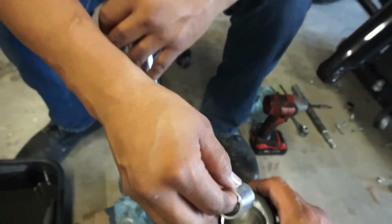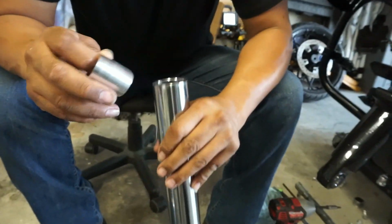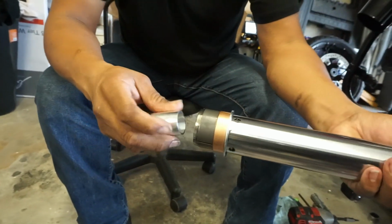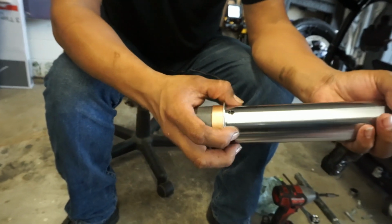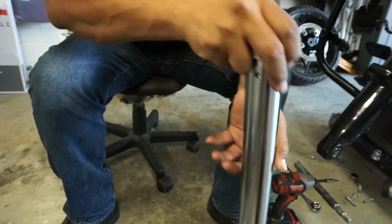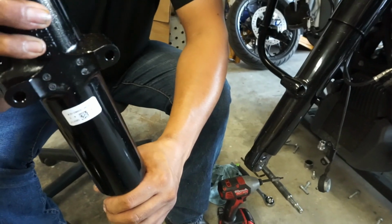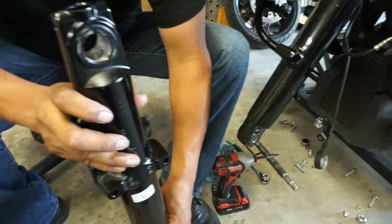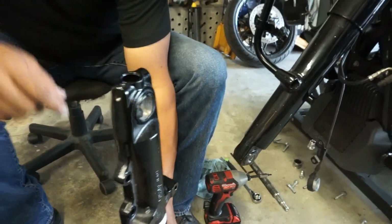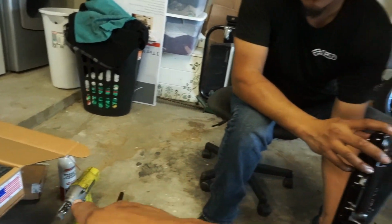So we might have to get like a screwdriver or that long rod that you had and get it right in the center of it. You know what I mean? Yeah. Because once you get that, because it's not going to go through. Right. Unless you put it here and put it upside down. Like this. Okay, now we see it? Yeah. And then we've got to put the cartridge in first.